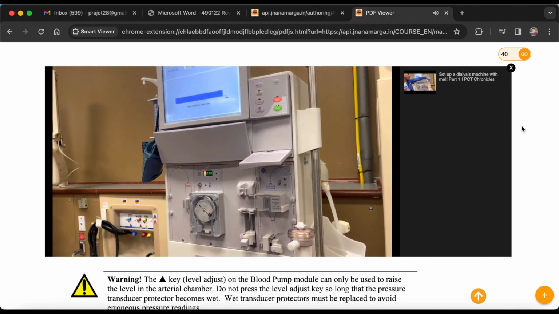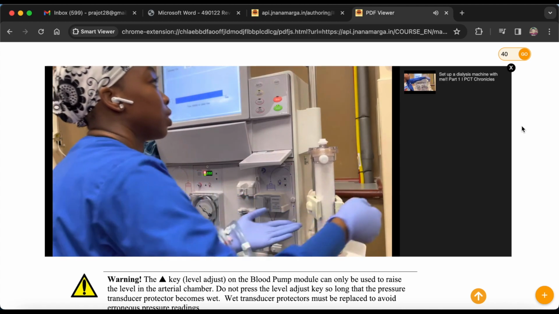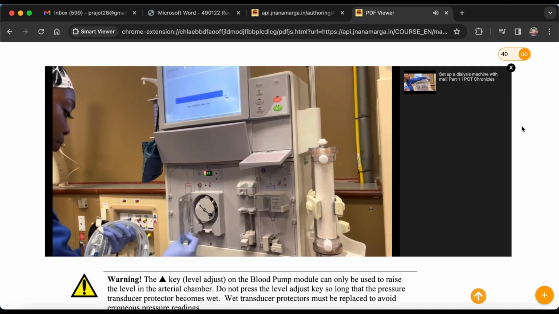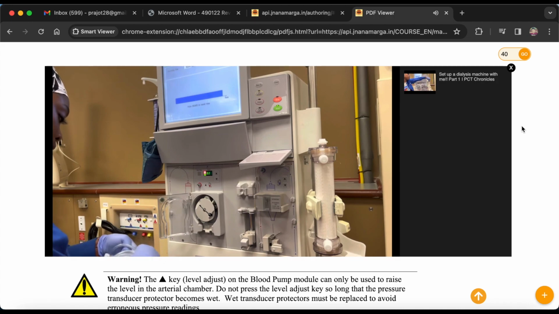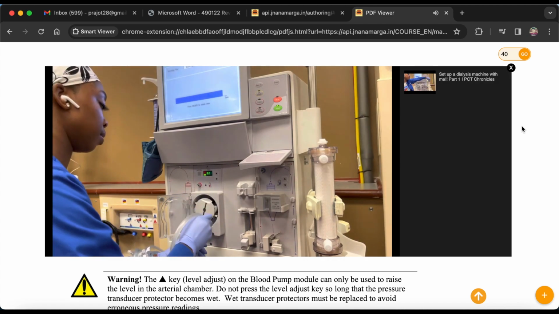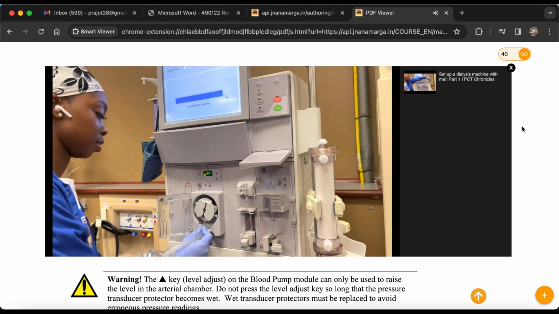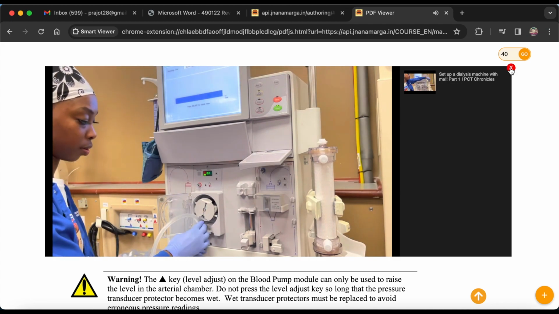See that? Yes. Alright, so I'm going to start by putting my, this is your extracorporeal circuit. Start with the clear end on the left. Put it up in there.